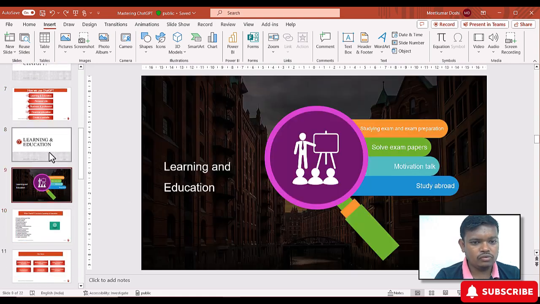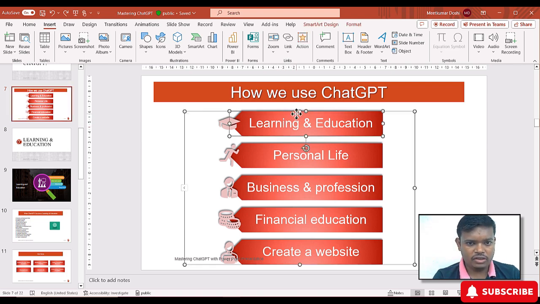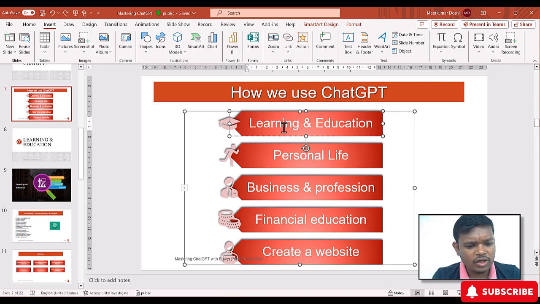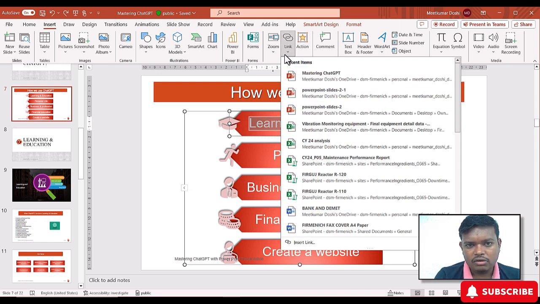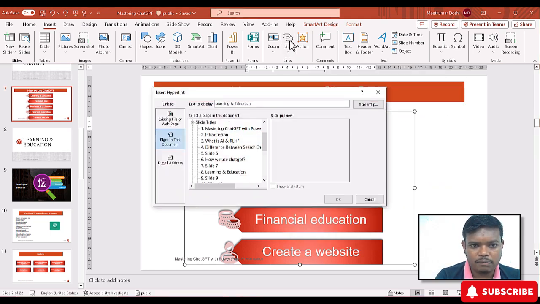So you don't want to show someone that this 8 and 9 is available. So these are the things which will be helpful for the link tab. Okay, so how are we going to do it? You just select this tab, click on the link. Okay, it will open up these different kinds of files. But what we are going to do is just click on this link button instead of this drop down, and the text to display, learning and education, we will keep the same.